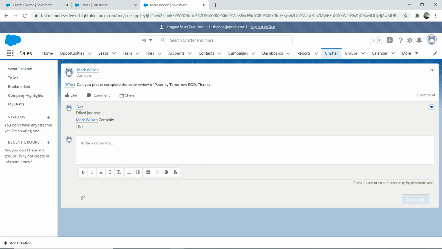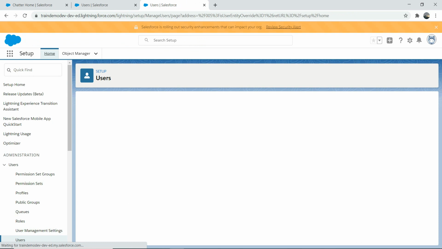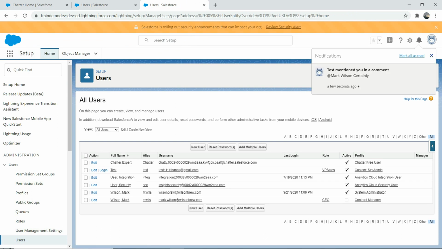So let me log out as test, and so yeah, Mark will receive the message. So you can use this as a part of collaboration. It's very handy. It's a built-in functionality within Salesforce. If you are using Salesforce to interact with your coworkers, for a specific deal or a functionality, you can do that. You can invite a client as well. So it's a powerful option.